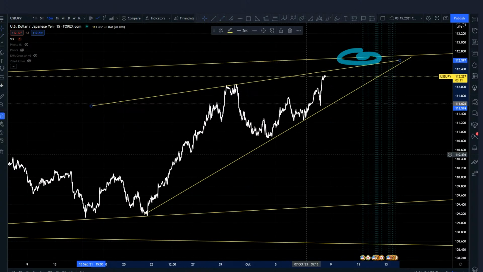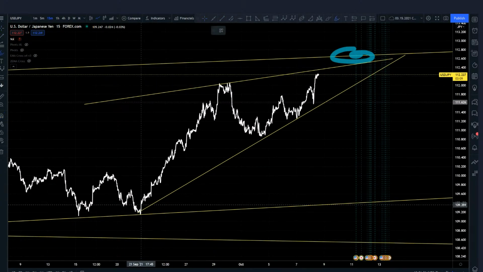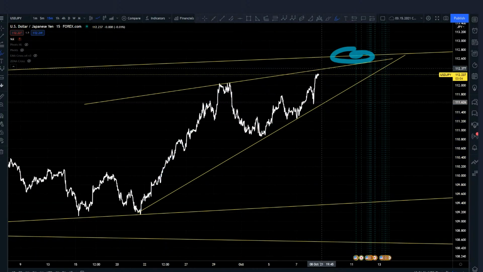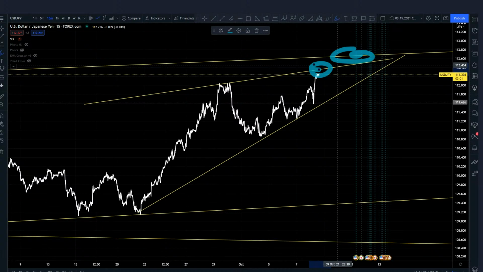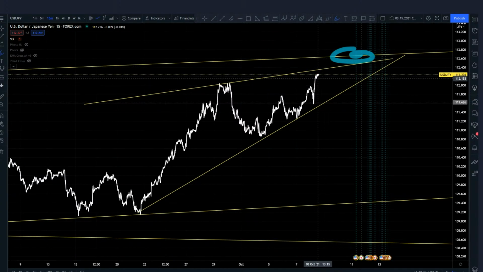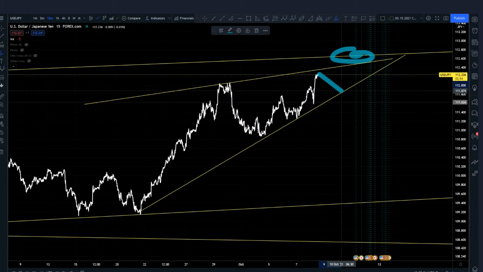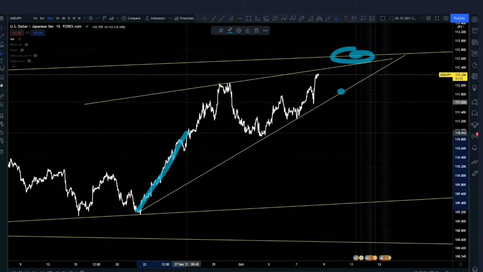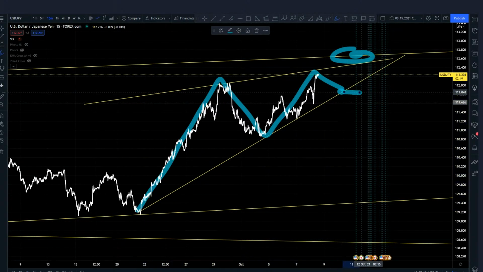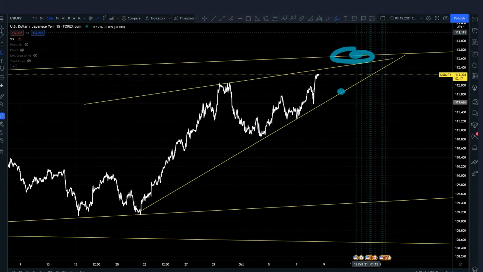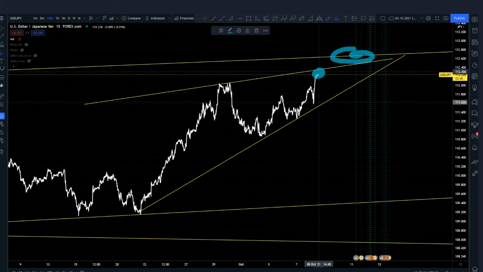This is how I play this, is to be very careful of this resistance right here. If somebody's trying to go short, maybe, right? Because it's a resistance at the blue circle. If somebody's trying to go long, this is not the greatest spot on a 15-minute because pulling back down to 112 would be a better place to long. But if someone's going to try to short, possibly somewhere here at 112, somebody's going to try to long somewhere around here, 111.74. All right, so I hope that makes sense.